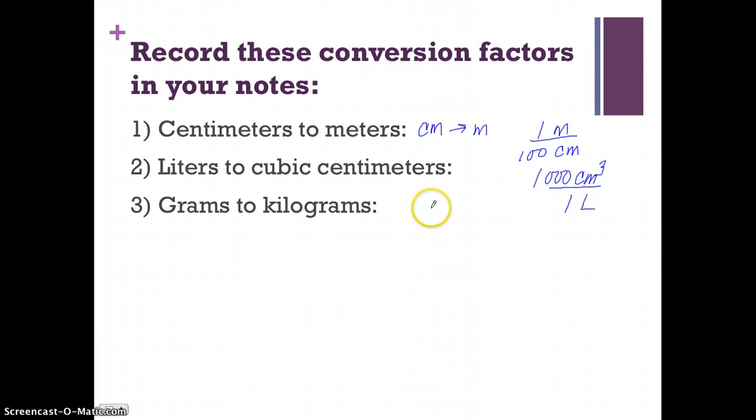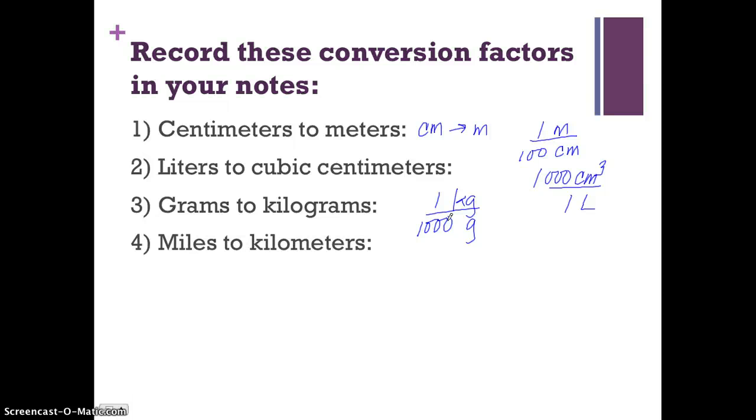Okay, the third one, grams to kilograms. Once again, if I know grams, it goes in the bottom. If I'm converting to kilograms, it goes in the top. Kilograms is bigger. I stick a 1 by it, and then I know that there are 1,000 grams in 1 kilogram. And these metric equivalencies should be fairly basic for you. If you can't remember them, go back and look at your notes. King Henry died by drinking chocolate milk, and figure it out.